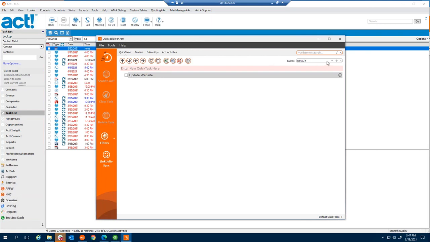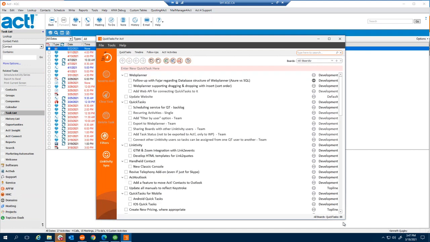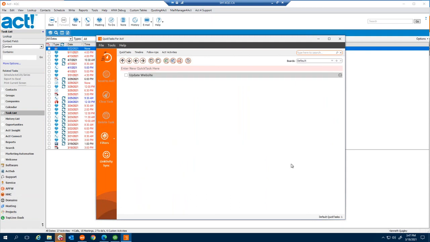As you can see here, just from all my boards, I've got 88 activities active here. So not a small amount. And I'm constantly adding them in through the four, five, six ways I demonstrated, either through just the lineup here, duplicating, importing, or transferring over from Outlook.